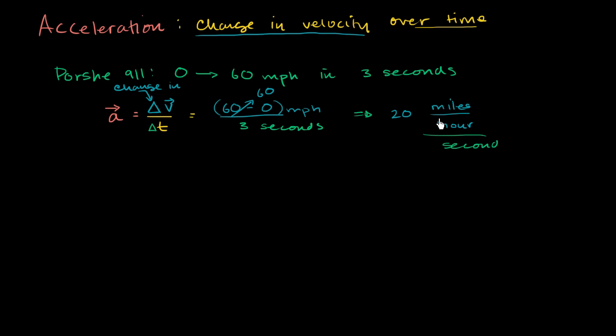Then we could get it all into seconds, or we could all get into hours, whatever we like. This is saying that every second, this Porsche 911 can increase its velocity by 20 miles per hour. So its acceleration is 20 miles per hour per second. And we should include the direction, because we're talking about vector quantities. So this is to the east, and then this is east. We're giving it a direction, due east. So every second, it can increase in velocity by 20 miles per hour. 20 miles per hour per second. That's exactly what this is talking about.